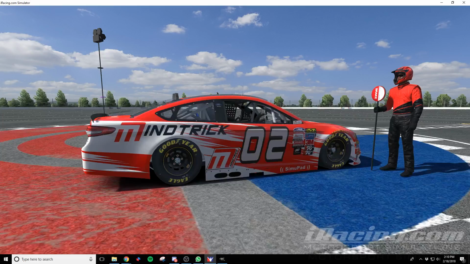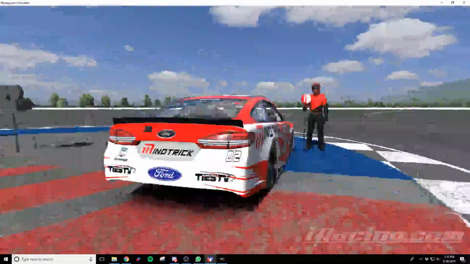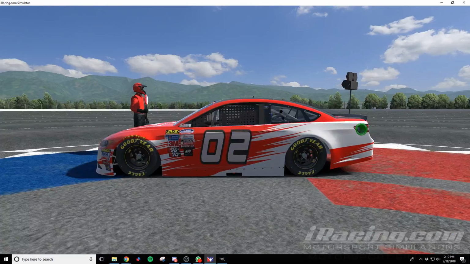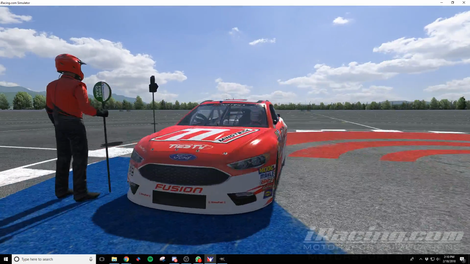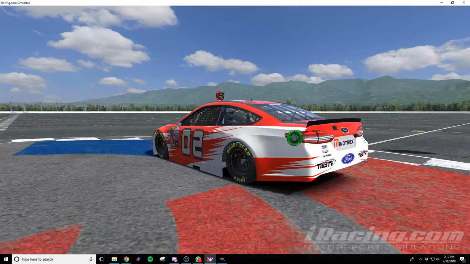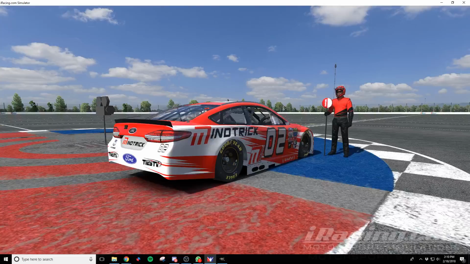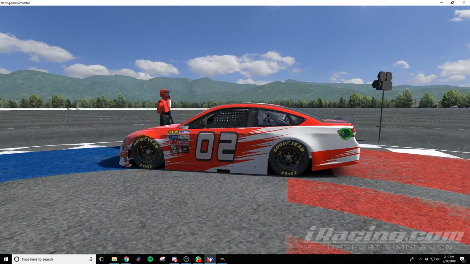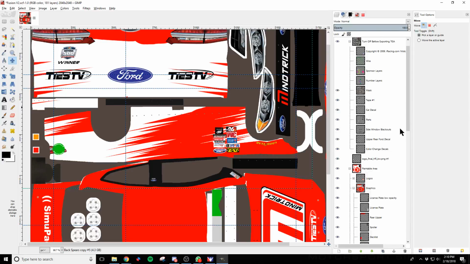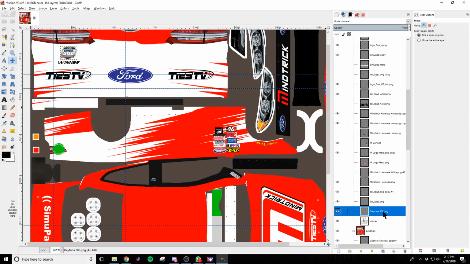Well, really, actually, let's take a look first to make sure that I've got all my stuff graphics-wise copied over. I think I do. Yeah. Okay, so graphics-wise, it looks okay. So now let's move on to logos. I kind of do the same thing. I just start from the bottom and work my way up in my logo section. So let's go into logos.